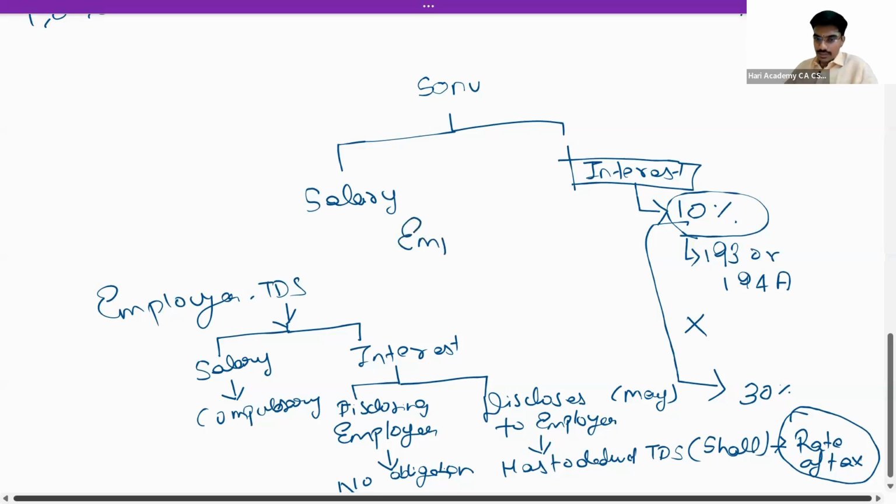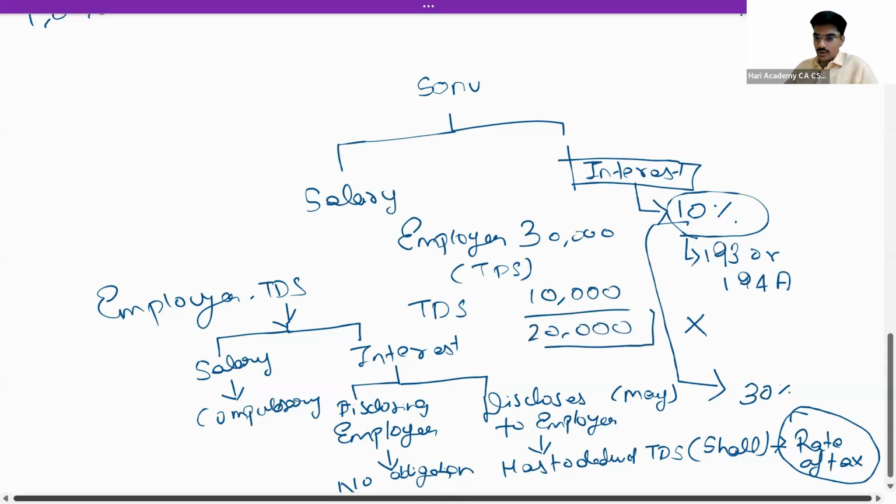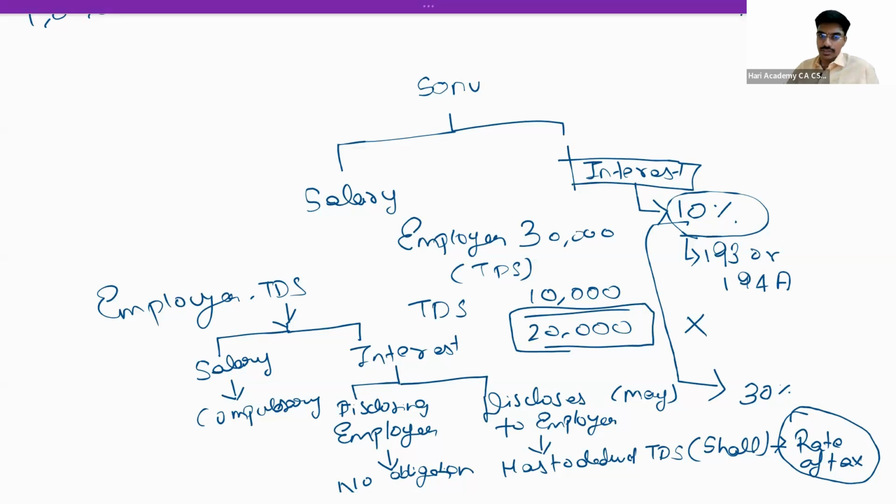the employer can deduct this amount. So assume, for example, I have to pay 30,000. The employer has to deduct TDS of 30,000 for this interest. And if TDS of 10,000 is already deducted, he may take this credit and deduct only the remaining 20,000. So earlier this set-off was not available, but now the set-off is being given. Now this option of set-off is being given to the employers. This is a very good change in this aspect.